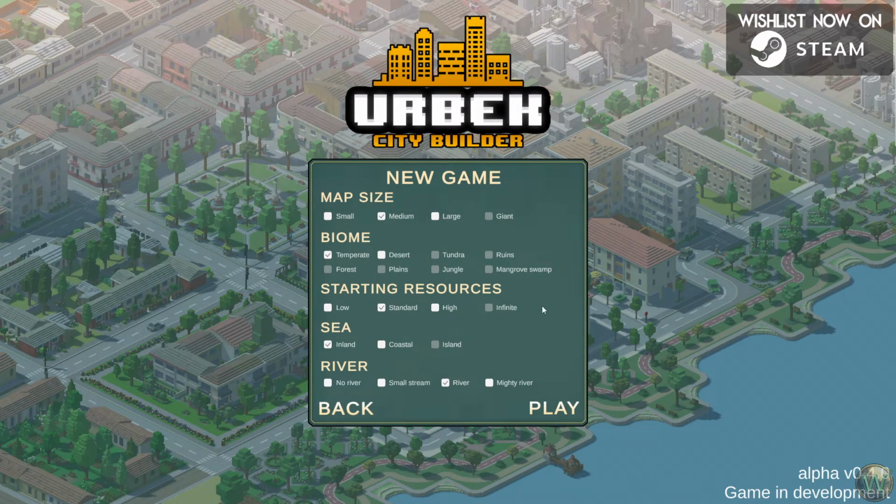So anyways, we're going to start a new map. I think we'll just go with the default settings, medium map, temperate biome. The desert's a bit harder, and I think we'll make the series a little bit easier playing the temperate biome, especially to get to all the new stuff and take a look at it. We'll start with standard starting resources.